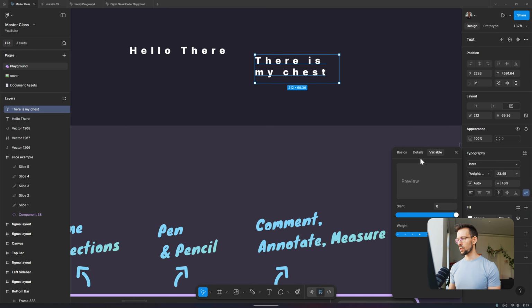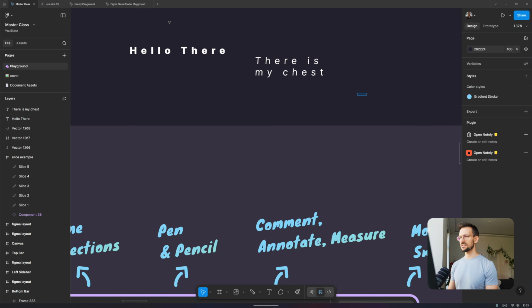And then we have a variable. A variable is only there if you use a variable font. So try to use a variable font to make the font really your own. The variable font gives you different options based on the selected font. In this case, we have the slant and the weight, which we can tailor to our needs so that it looks nearly like our own custom font, which is cool. Feel free to play with it and create your own fonts, matching your aesthetic.